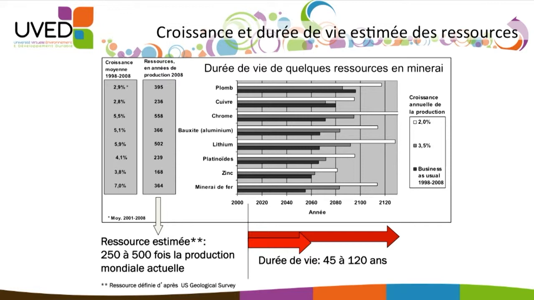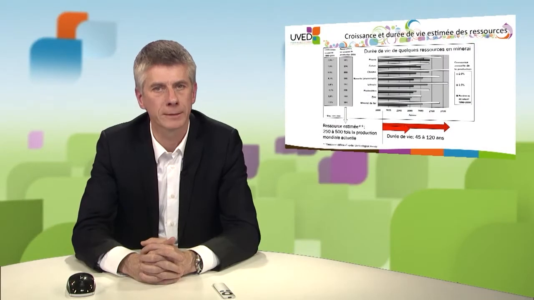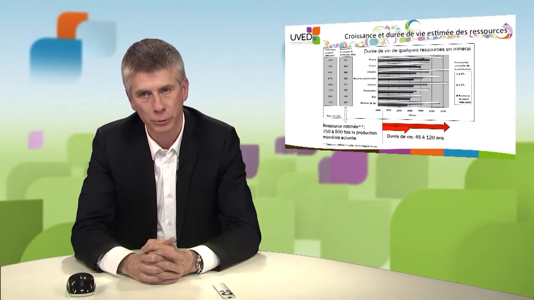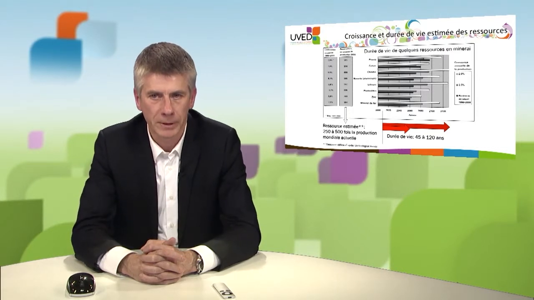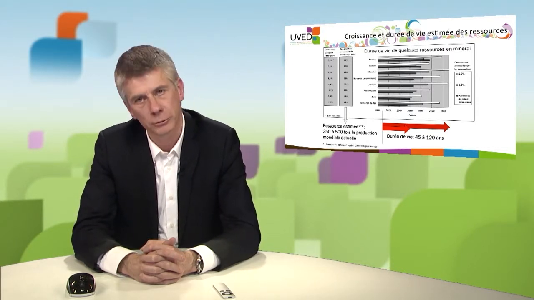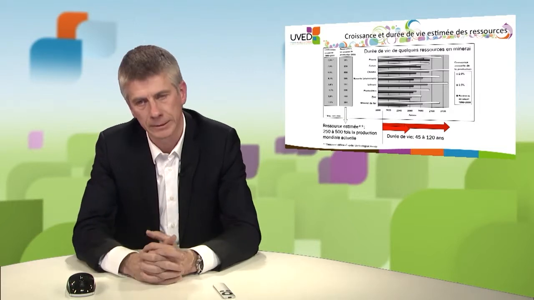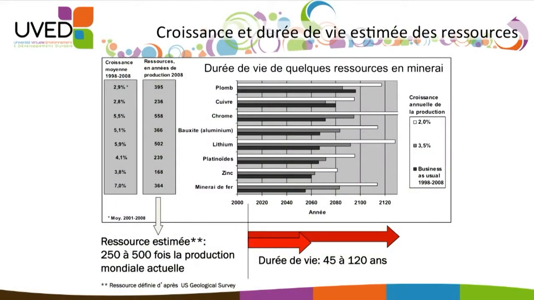So quite reassuringly, at the current rhythm, for resources we have two to five centuries of resources ahead of us, so we've got time to adapt. The problem is, if you look at the percentage — the average growth between 1998 and 2008, just before the economic crisis — the annual growth in consumption varies from 2.8 to 27%. So dividing resources by the production of 2008 makes absolutely no sense.